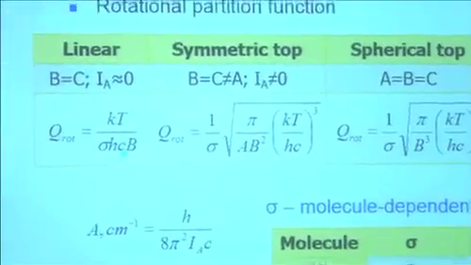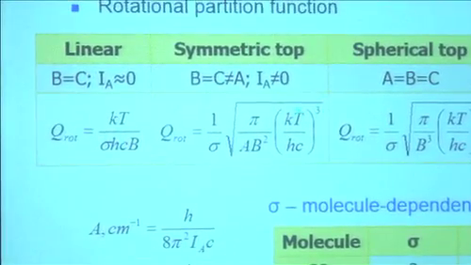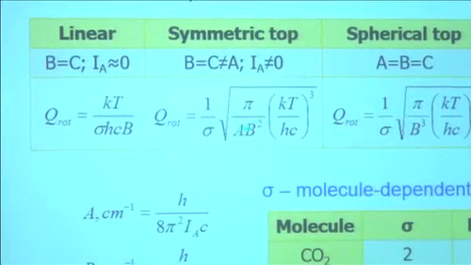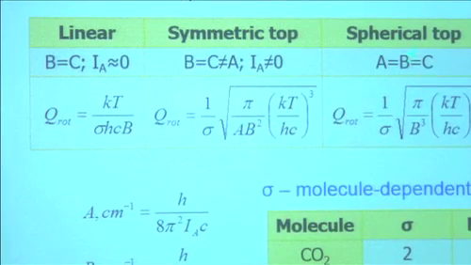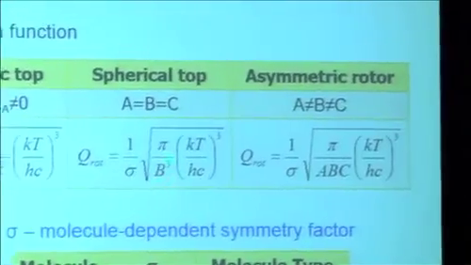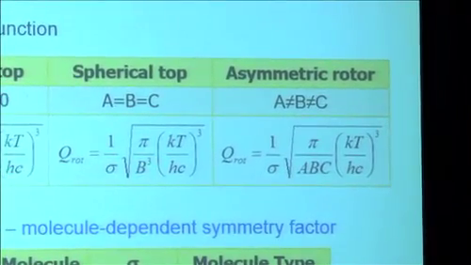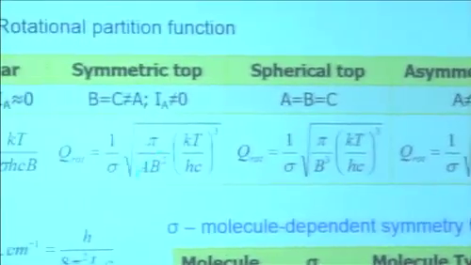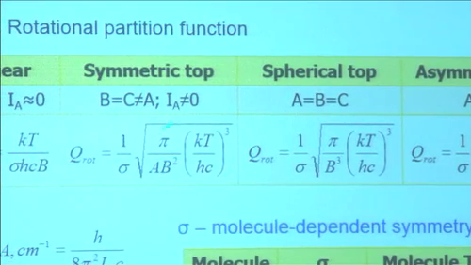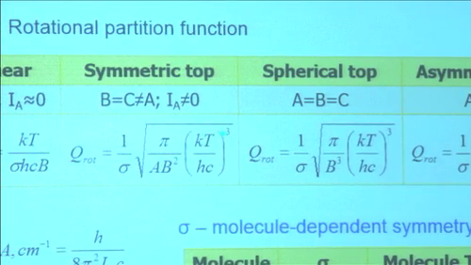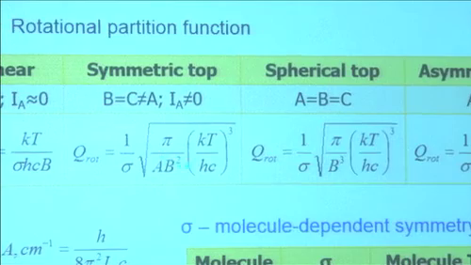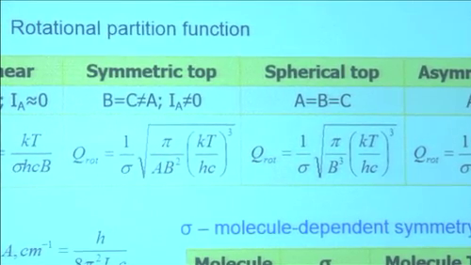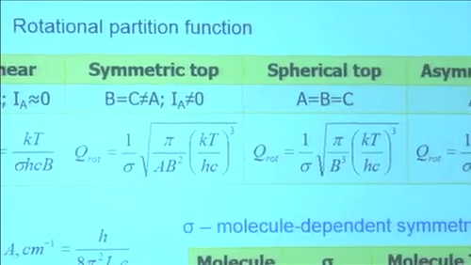And whereas this is T over B, notice now we have a T over AB squared. So now A equals BC, so we can just do this in terms of a B. So basically the rotational constants appear in these denominators, but we now have a T to the 3 halves, and we have to represent all of the moments of all of the rotational constants. So that's the form of the rotational partition function for these types of molecules.